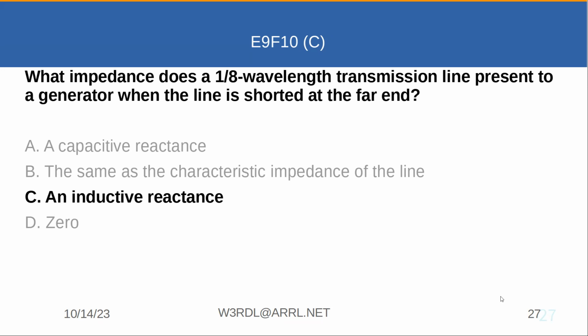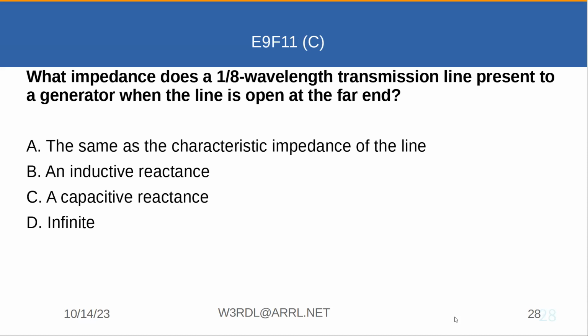Why did they use the term generator? Doesn't that mean the same thing as a transmitter? Yes. I guess it's more technical because it's a source, a voltage or power generator. We normally think of them as transmitters, but it could be something other than a transmitter generating a signal. Could be a signal generator. We don't call those transmitters, but it can produce the same kind of waveform. Not a lot of power usually.